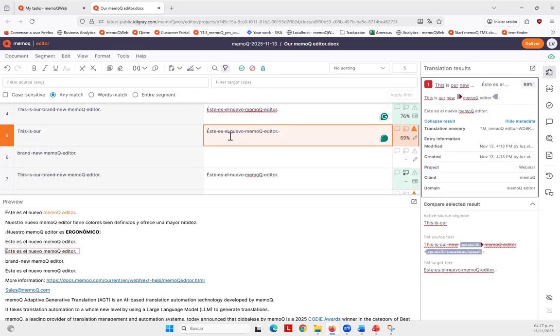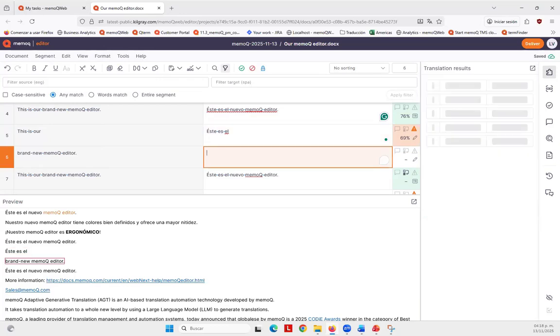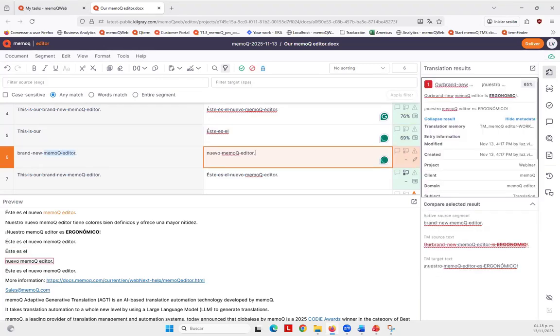Now, here I wanted to show you so that we can compare with later versions. We don't have join and split just yet. It is coming and we will be able to see it. But here, for now, I will just cut and put the rest here. There we go. Now, one important thing to notice is the compare window. We have the compare window here, so you can use it.